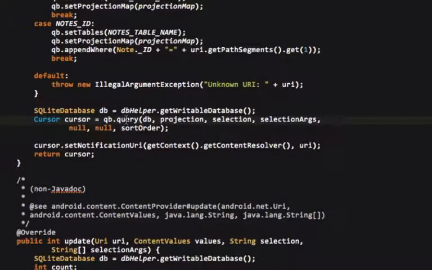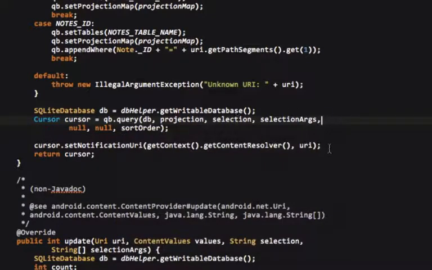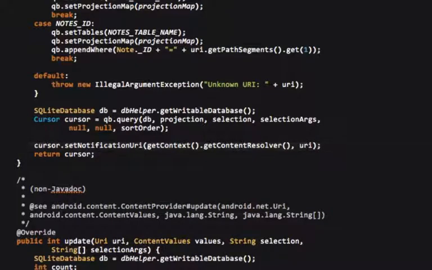And then if you want, you can specify a group by and a having, but it's not necessary. What we do before returning this cursor is we set the notification URI to the one that was passed to us.